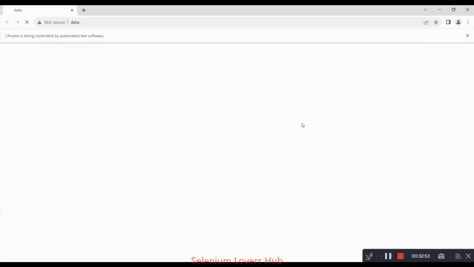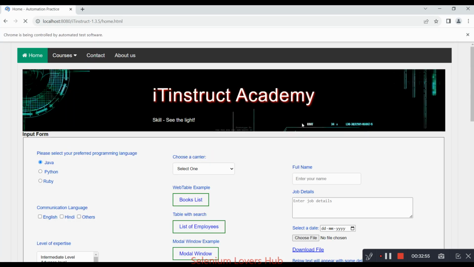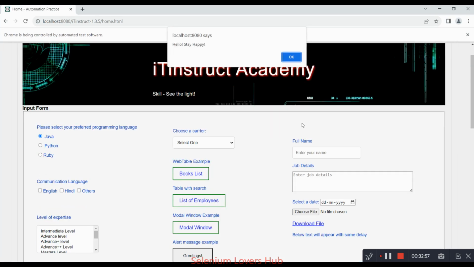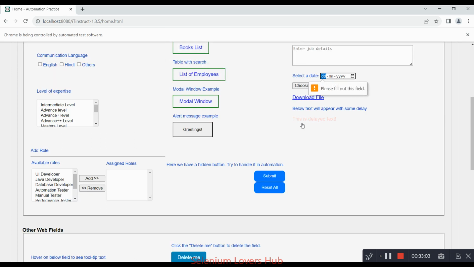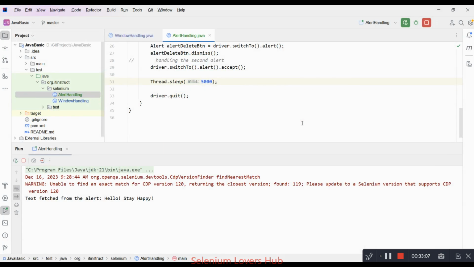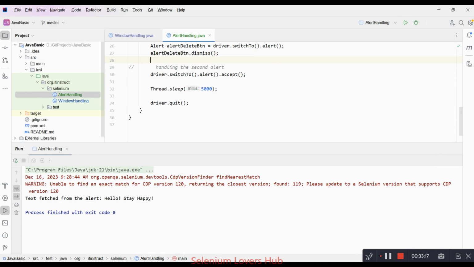So, let us do one thing, I will be waiting for more seconds, let us say I will be waiting for 5 seconds. So, let me run the program to understand what happened. After that it will click on the second button, clicked and it is done.